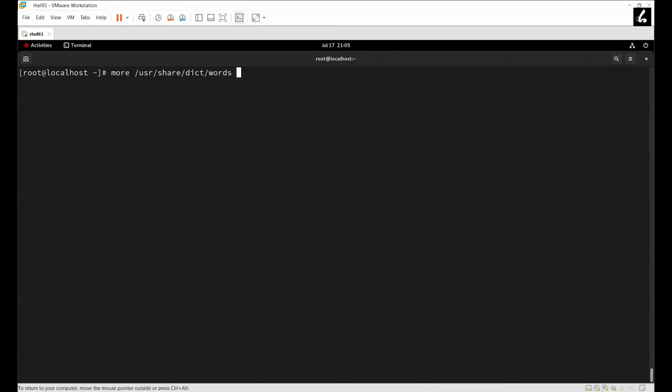So far what we have done is we have seen this file. Let's see some properties of this file. So I'll write WC and the path of this file, and what the WC command will do is word count. It is telling me this many are the number of lines available in this file, 479,000 are the number of words available in this file, and these are the number of characters in this file.